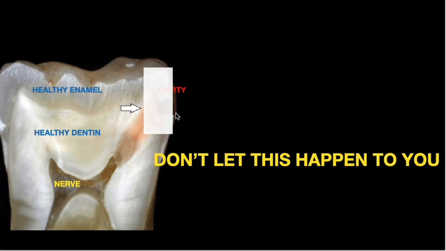When it's this small, we can catch it early by doing a few things. Regular cleanings and checkups. When we do a checkup, we can check visually if there is a cavitation or a hole inside the tooth. And with checkup x-rays that we do every 2 years or so, depending on the person, we can actually see the changes in the structure of the tooth using the x-rays. When we look at an x-ray, it may not always show how deep a cavity is, but it gives us a good idea. So make sure that you don't let this happen to you.